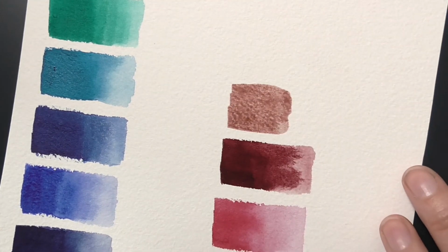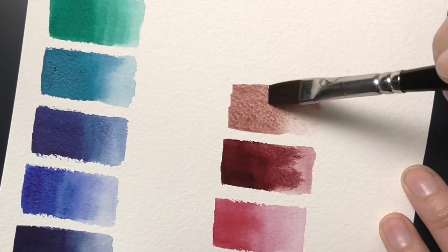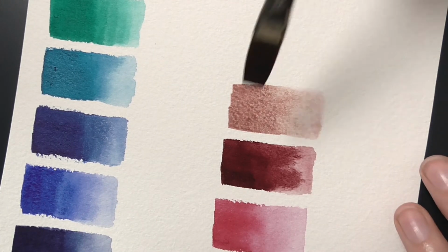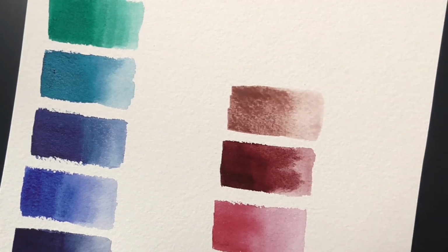It's more of a mixing color for me, so I like to add this granulating pigment to a lot of my other mixes whenever I need a bit more texture. And I find that it works especially well for sandy beaches and rocks and tree bark and stuff like that.